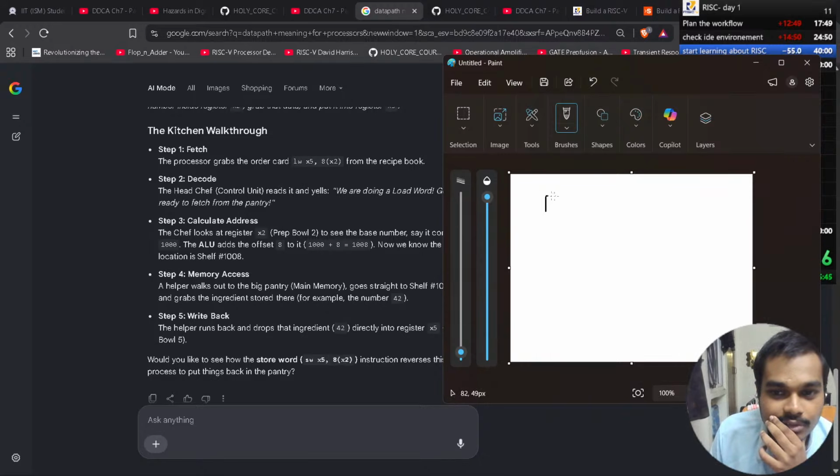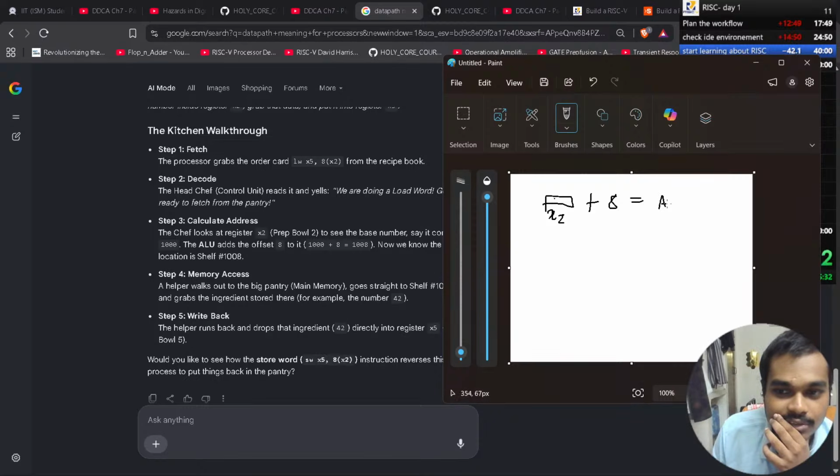Yeah, beautiful tool. It has some number inside it. Okay. So when the I8 to the number inside X2 will get some address.